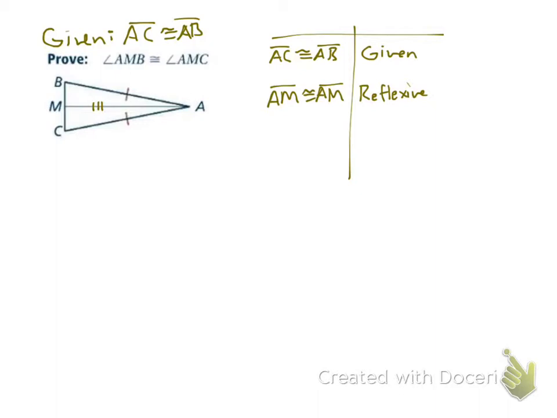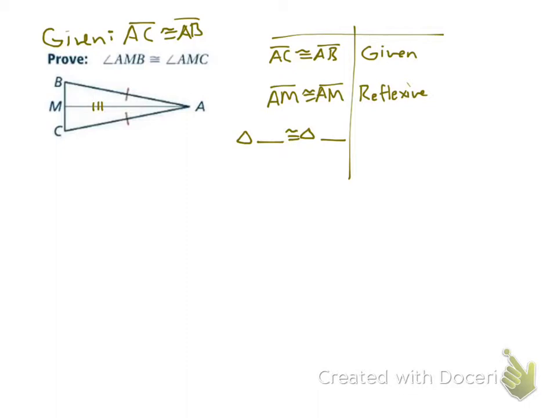But in order for me to say that the two triangles are congruent, and get to that end step of CPCTC, or corresponding parts, and so on, do I have enough information? How many pieces of information do we need to show triangles are congruent? We need 3. We got 2. Well, we need something else.